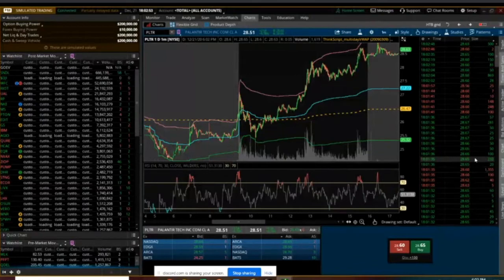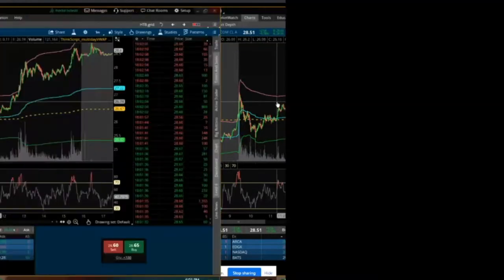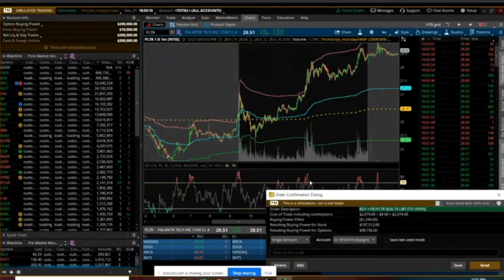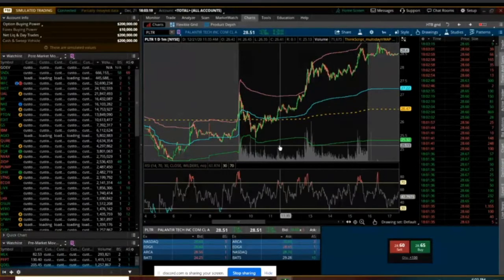The other piece with this is that I trade anywhere between 500 to 1,000 shares when I make a trade, so I need good trading software. Thinkorswim, Schwab, and TradeZero give me the opportunity to have one click. On a chart in Thinkorswim, you can right click buy or sell, get a confirmation, and send that off. These things really help me perform my trades.